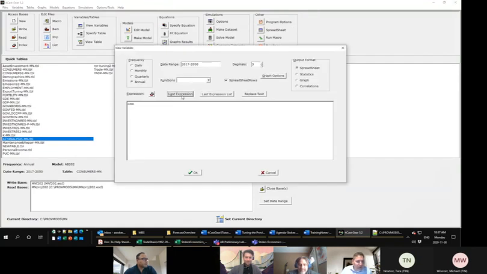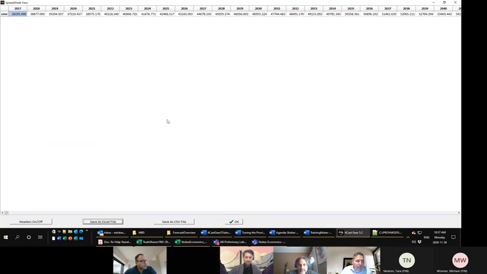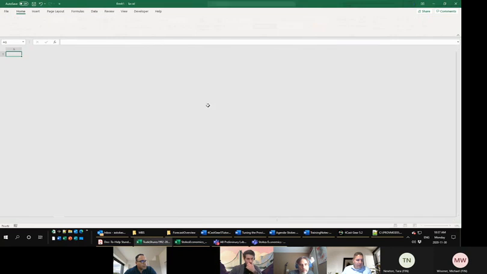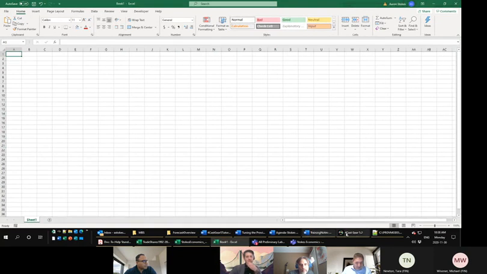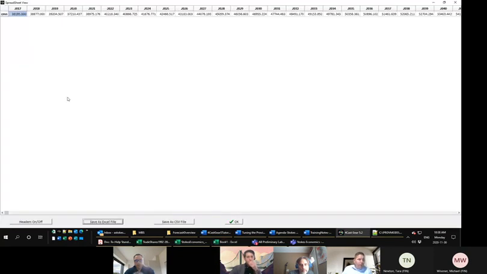I'd much rather take that information, export it in a spreadsheet version like this, and then at the bottom here you can see there are the options. Let me just open up a file, a new spreadsheet for you. So what you can do here, once you're viewing the variable, you can turn the headers on and off here.